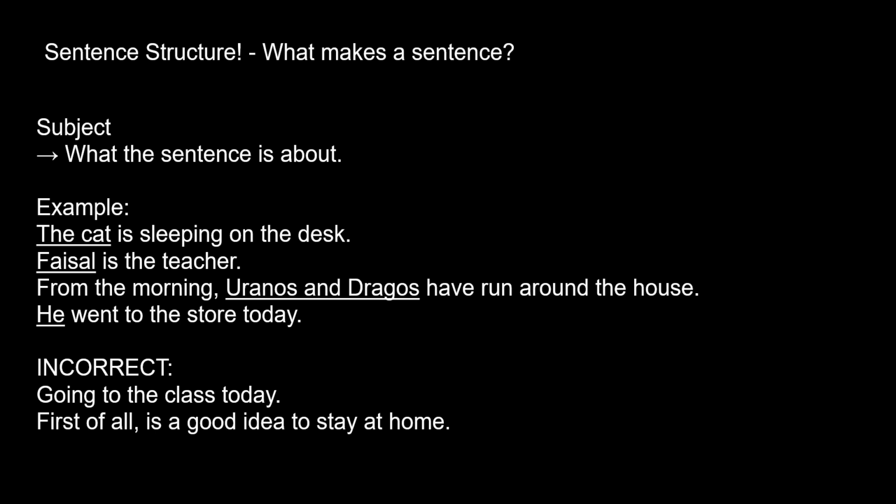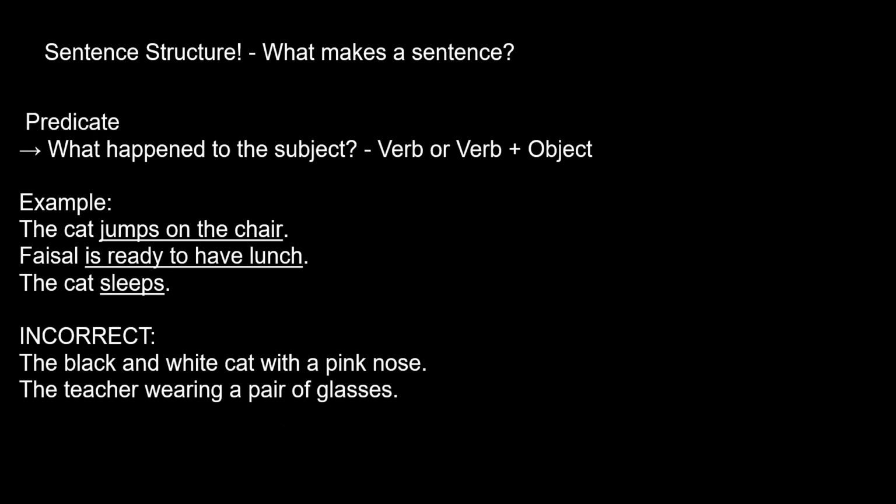Or this one, and this one, by the way, is very common. I saw these in some of the English grade 11 university essays just last week. Things like this. First of all, is a good idea to stay at home? Okay. Is a good idea for who? Right? Who's the subject there? Just because we have first of all before that doesn't mean that you don't need a subject, right? So you need to have a subject in each of your sentences.